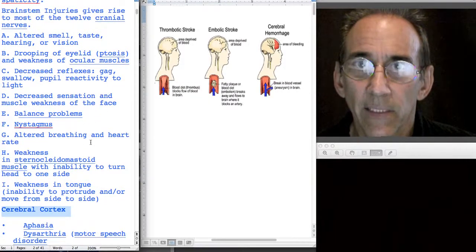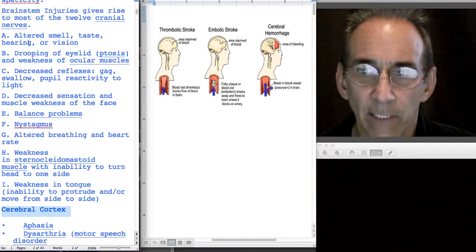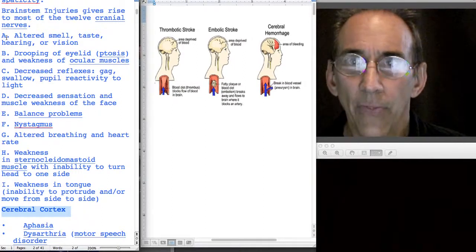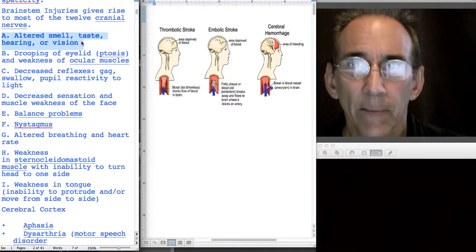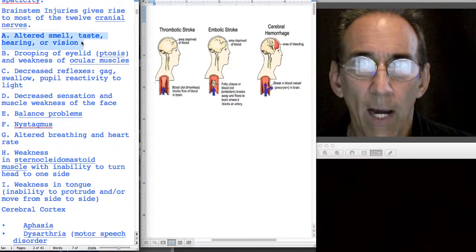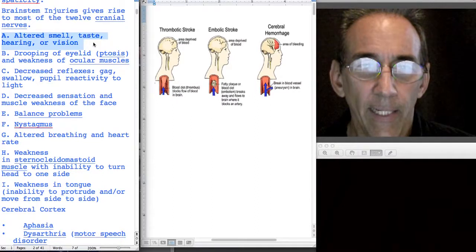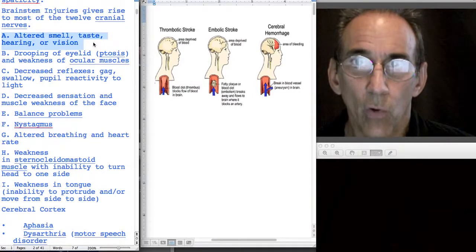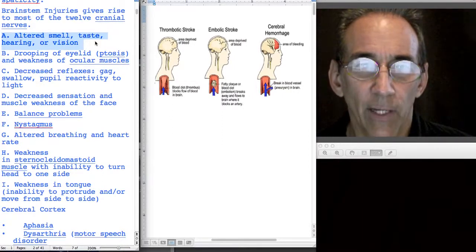Reduction in ability to feel things, altered sense of smell and taste and hearing. This is because there are other nerves, other than the seventh, like the third or sixth cranial nerves that are affected by stroke. It doesn't affect the seventh cranial nerve very much, but it's a very good way to begin to give you guidelines whether you're dealing with a stroke or Bell's palsy.